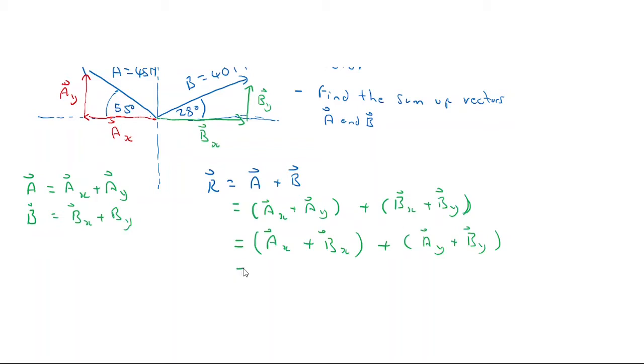And now let's look at the vectors. Now we are going to break them down. Now the question is, do I know the magnitude of ax? I don't know it. I can calculate it, but I don't know it yet. So I haven't calculated it yet. So I'll just say the magnitude is going to be ax. What is the direction of that? Remember what I always said. You are always looking at this direction being positive and this direction being positive. Therefore, since this one is facing that way, it is negative. Therefore, it is in the negative x direction.